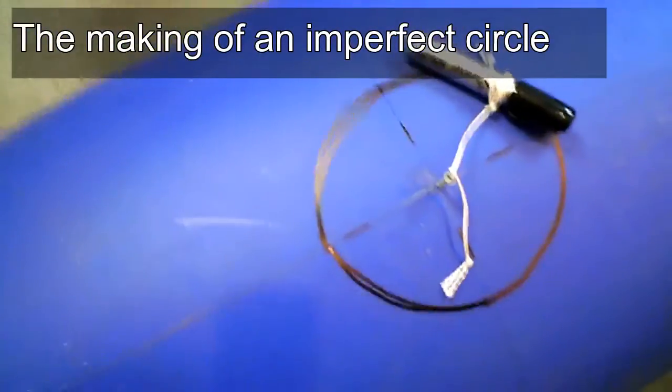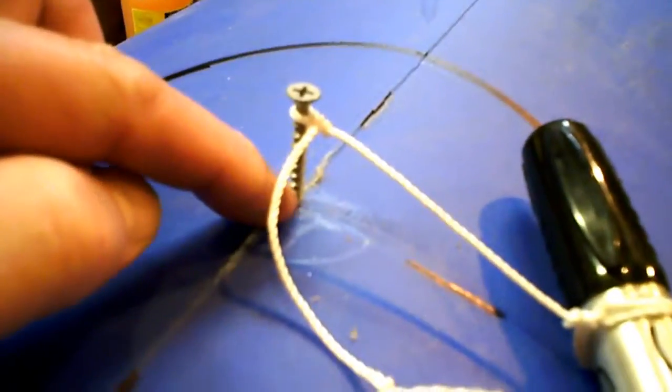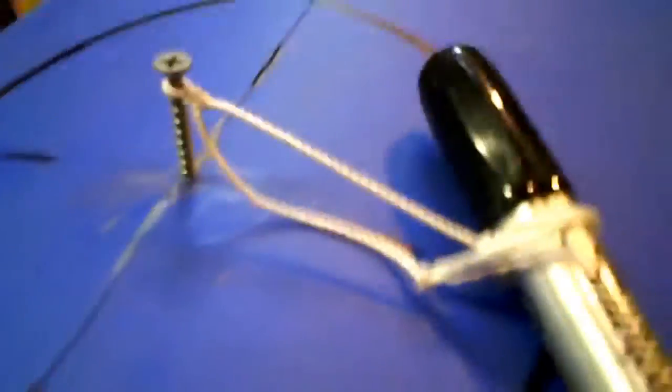Although this does not look like a perfect circle, obviously I screwed up here. I did an indent with a pencil first. How I ended up doing it - since we're making a hole in this area - I filed down this little lip, put a screw right there, tied a string to it, and basically just created a circle.